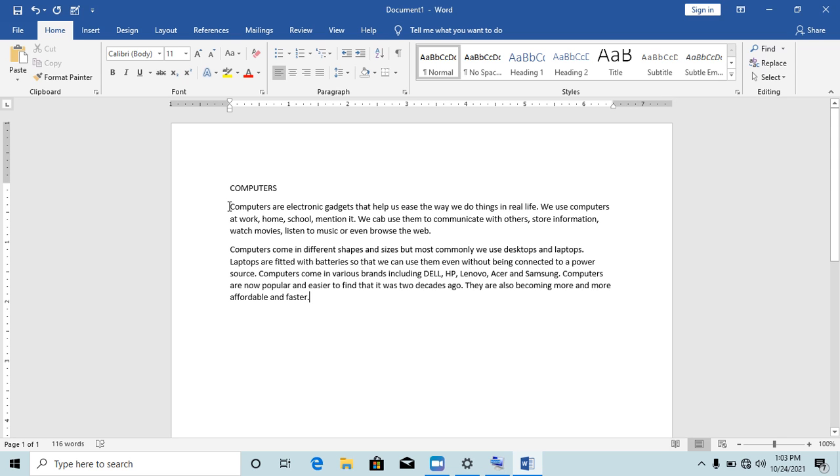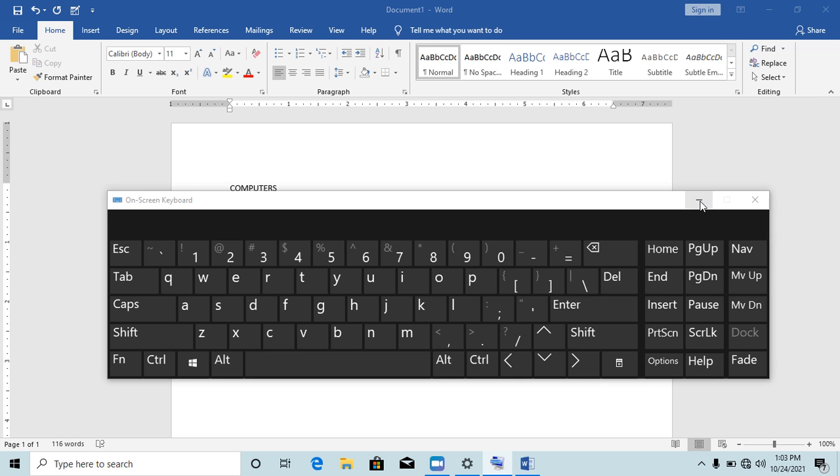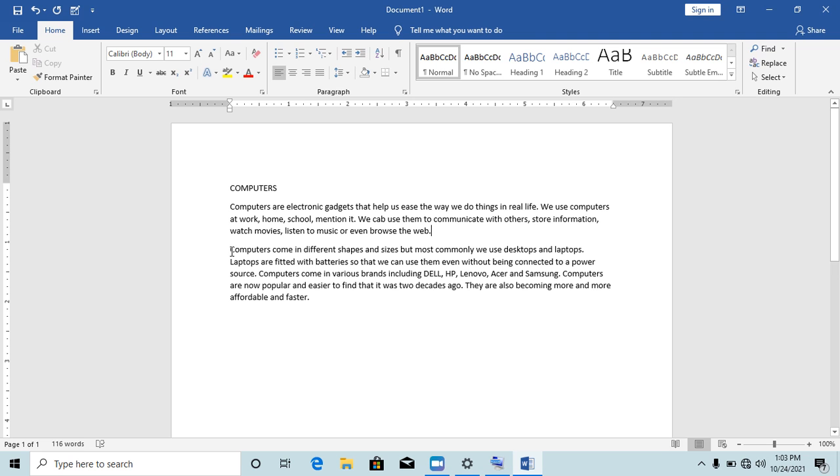I typed my paragraph and I typed all these sentences continuously, and when I felt this was enough of a paragraph, I pressed the enter key. So the enter key took me down and I started on another paragraph, and this is now enough for now. So you have a heading, you have one paragraph, you have another paragraph. Then in some documents you'll want to create perhaps a list.